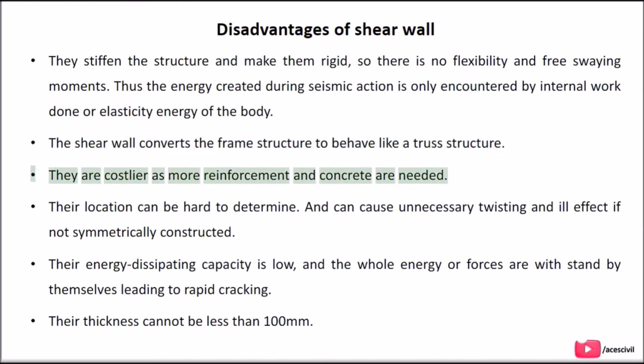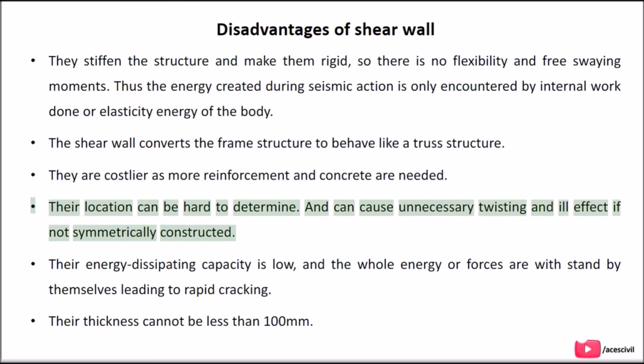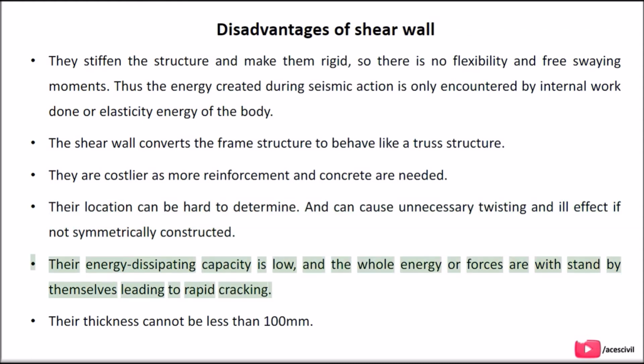They are costlier as more reinforcement and concrete are needed. Their location can be hard to determine, and can cause unnecessary twisting and ill effect if not symmetrically constructed. Their energy dissipating capacity is low, and the whole energy or forces are withstood by themselves, leading to rapid cracking. Their thickness cannot be less than 100 mm.